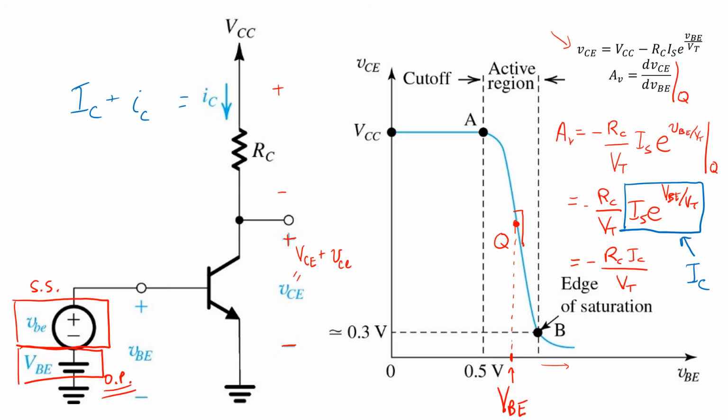Qualitatively, because this input-output relationship is exponential in nature, you can generally get steeper slopes and thus higher small signal gains using BJT amplifiers. On the other hand, the thing to watch out for is that the circuit operates linearly over a narrower range of input voltages. So it requires some different techniques for establishing an operating point Q that's in this sort of sweet spot where the transistor is in the active region.